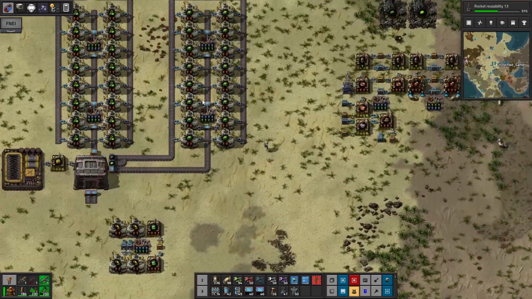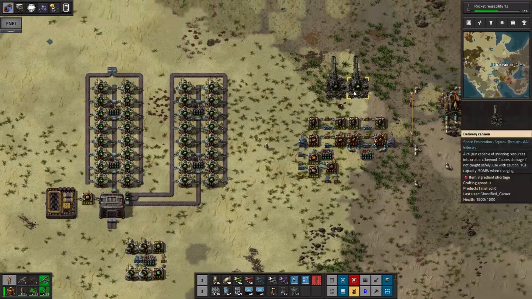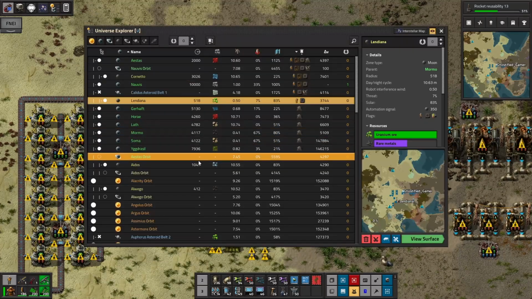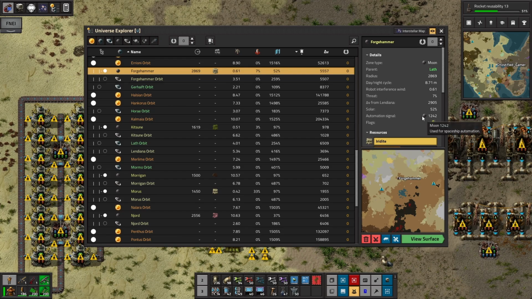I'm gonna do the processing of the U-235 and 238 here, and then I'm gonna use the cannons to shoot the 235 and 238 to the forge hammer. Yeah, there we go. Now, forge hammer has some biters on there, so I'll take care of them. I have to bring ammo and stuff to that.